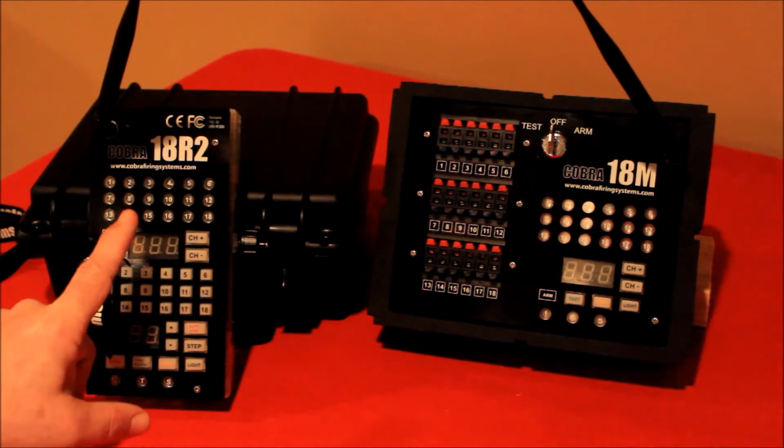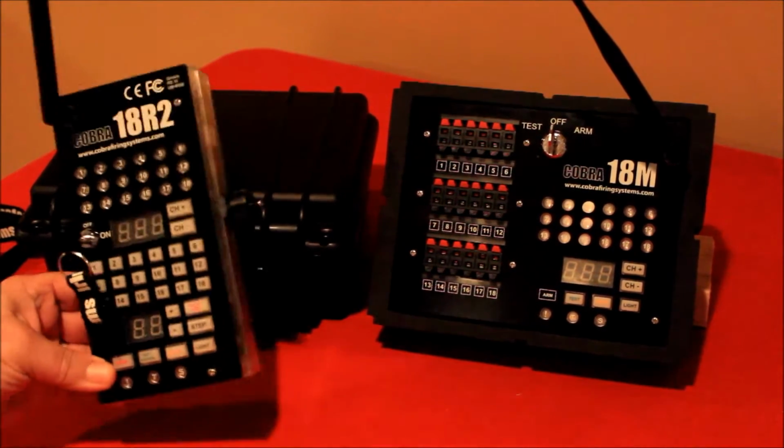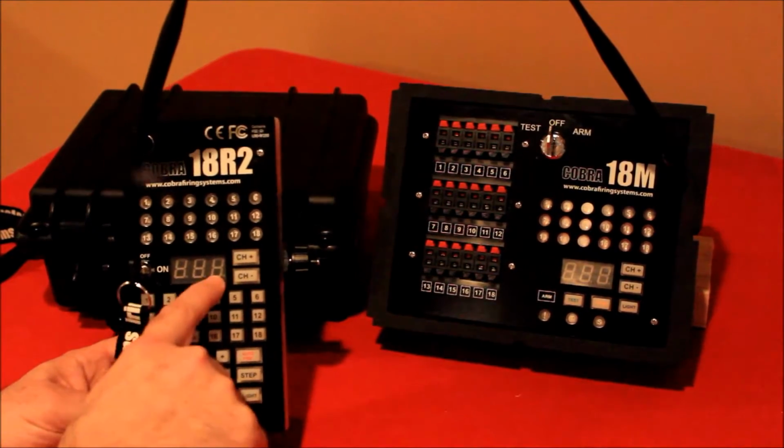So the first thing I want to cover is the type of information you obtain from both the 18R2 and the 18M when you start both systems up. To demonstrate that, I'm going to turn on the 18R2, and I want you to pay close attention to this display right here.